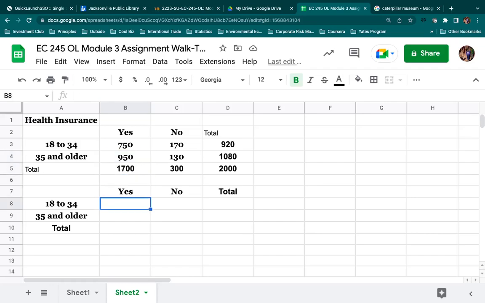All right, so what I want to do, we're just going to do an equation here, and we should be able to copy paste this one too, like we did for the last example. We're going to take the first cell right up here, 750. We want to make this a relative frequency, so we'll divide by the total. And again, use your F4, your function F4, Command T if you're in Excel on Mac, to fix that one, because we want to divide each of these by 2,000. The fixing function is a really nice thing.